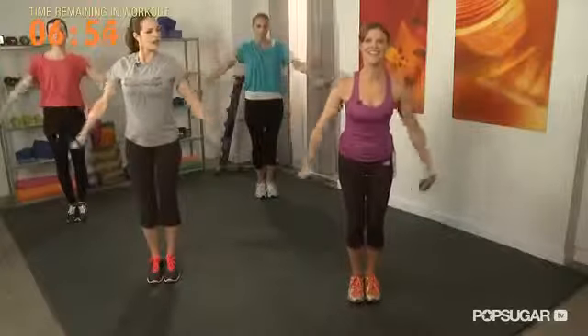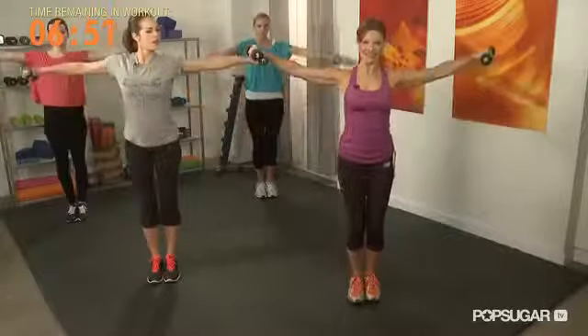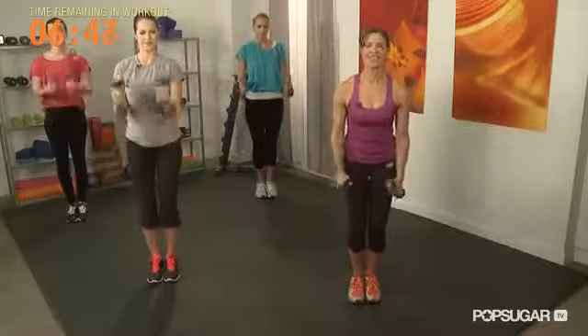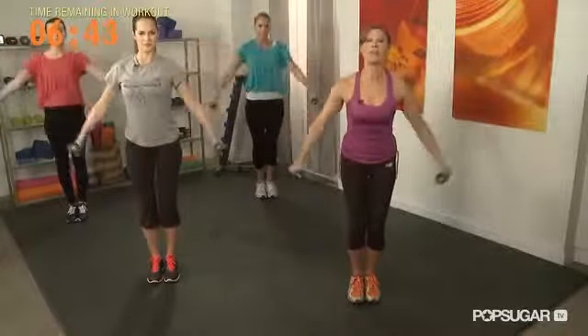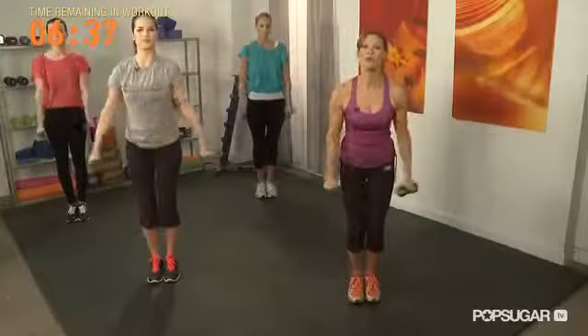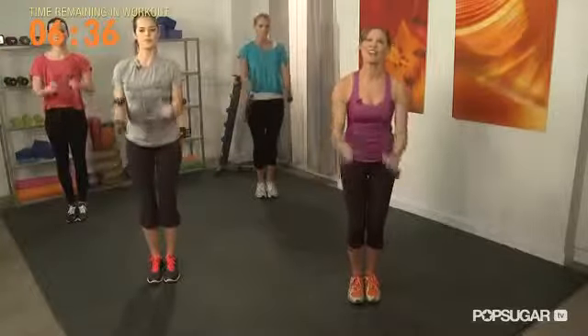You're going to get your upper arm, the front of the arm, all through the shoulders. Make sure you stand super tall. Squeeze the biceps, squeeze the shoulders. This is great for really rounding out those shoulders. You can use any weight dumbbell that you'd like — three, five, eight pounds, any of those all work great. One more, hammer curl, and relax.